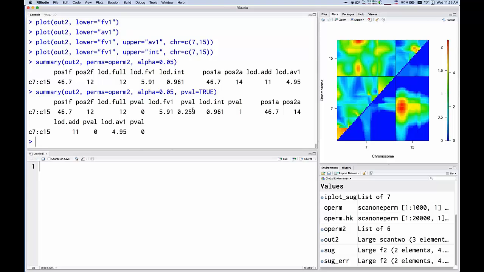So you can see I have really strong evidence for there being a second QTL if I assume they're additive. For the interaction, there's no good evidence at all. In all the permutation replicates, there was somewhere in the genome that had an interactive LOD score bigger than 1. So the p-value for the interaction here is 1. No good evidence for an interaction. I can't say they don't interact, but I don't have evidence for an interaction.